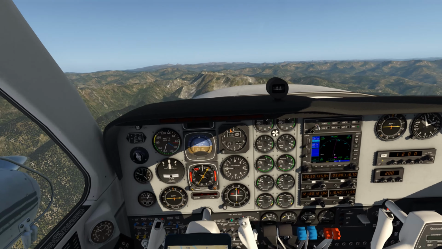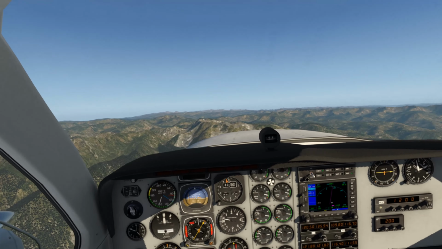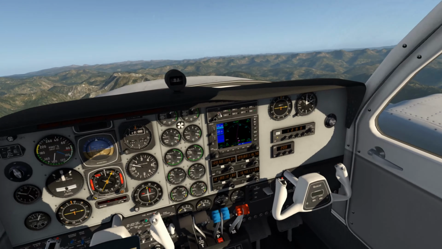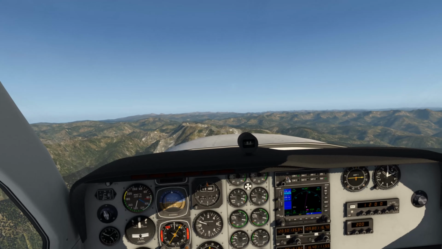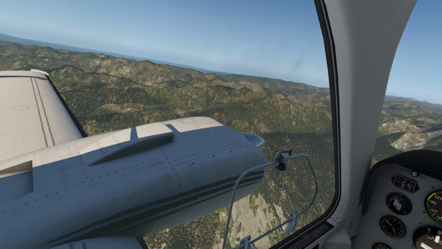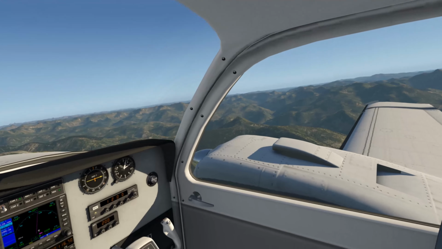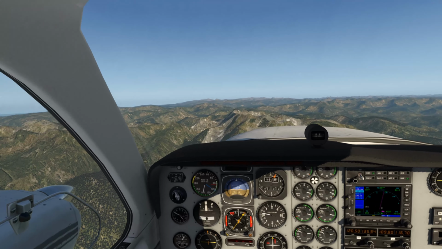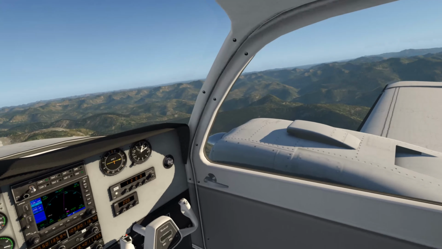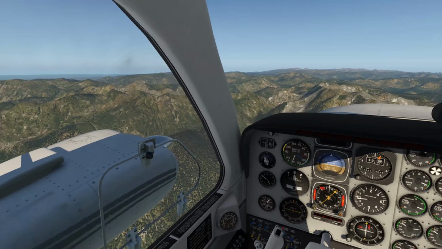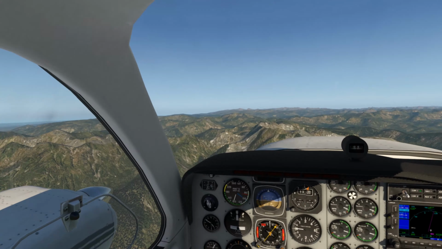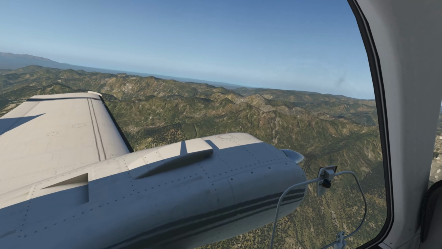I guess we can't ignore the elephant in the room as well, with Microsoft Flight Simulator out at the moment, and that has certainly caused a stir. They're certainly splitting the simulator camp, and I think it's a good thing that it's out there, causing a bit of a ruffle in everyone's feathers, and hopefully that will push X-Plane. And I do believe, and I have mentioned it a couple of times, that there is supposed to be a big scenery upgrade coming in the not too distant future. Well, hopefully it's not too distant.